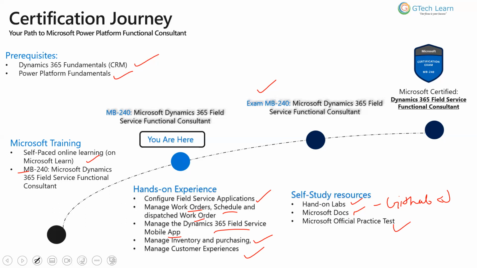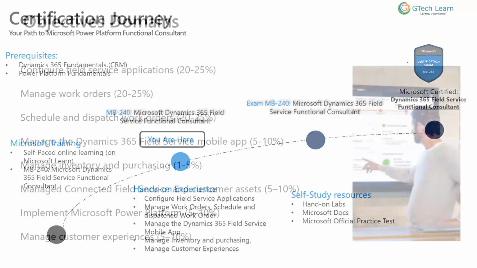The next thing is that once you have gone through and completed the examinations, you will earn the Microsoft certified examination completion certificate for MB-240, for Dynamics 365 Field Service Functional Consultant. So this is the specific journey: how can we start from the basics and complete our certification against this course?